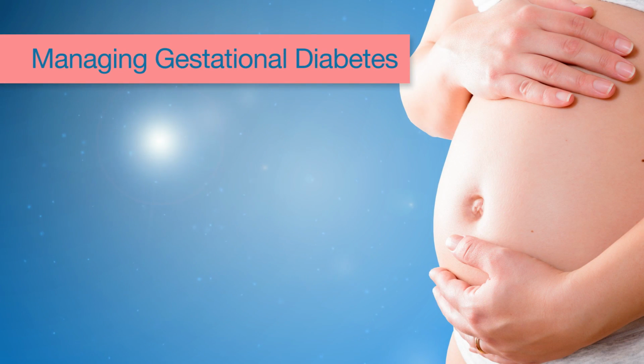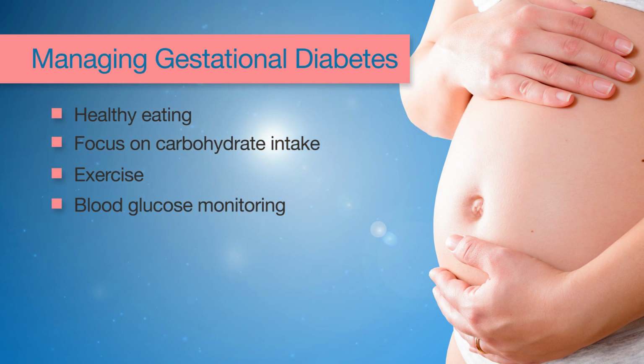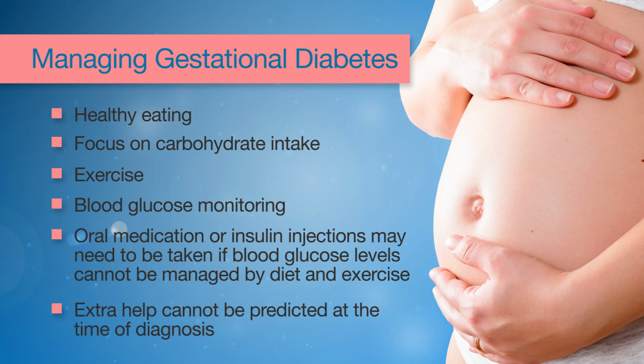Managing gestational diabetes predominantly involves healthy eating, focusing on carbohydrate intake, exercise, and blood glucose monitoring. Some women may be advised to take oral medication or insulin injections if blood glucose levels cannot be managed by diet and exercise alone. The women who may eventually need this extra help cannot always be predicted at the time of diagnosis.